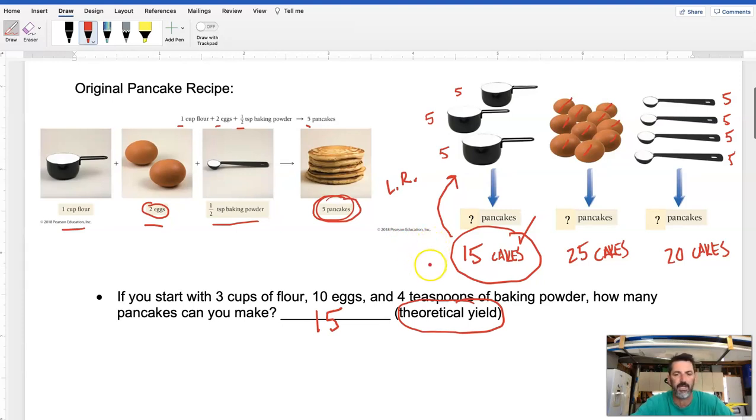So that's a nice analogy because it's very visual and I can see, okay, that makes sense to me. But in a chemistry world, you're not going to be able to see the ingredients. You're not going to be able to see the product. You might be able to see it, but it's very hard to visualize how much I actually made. So we're going to use a different method. We're going to use the same idea, where we figure out how much each of these reactants can make. And then remember, we're always going to choose the smallest product. The smallest product will tell us what the limiting reactant is, whichever one produces the smallest product.